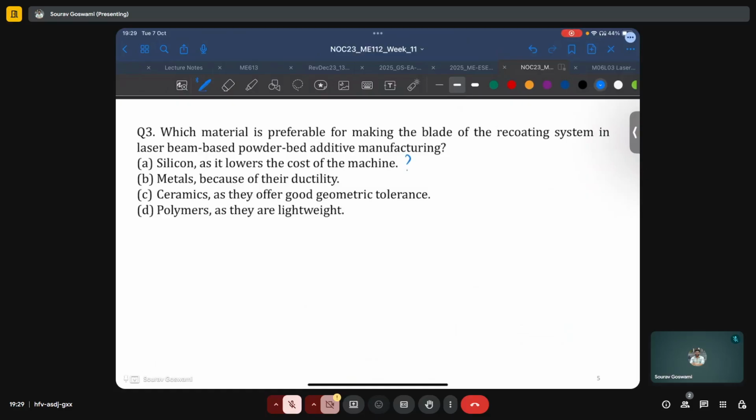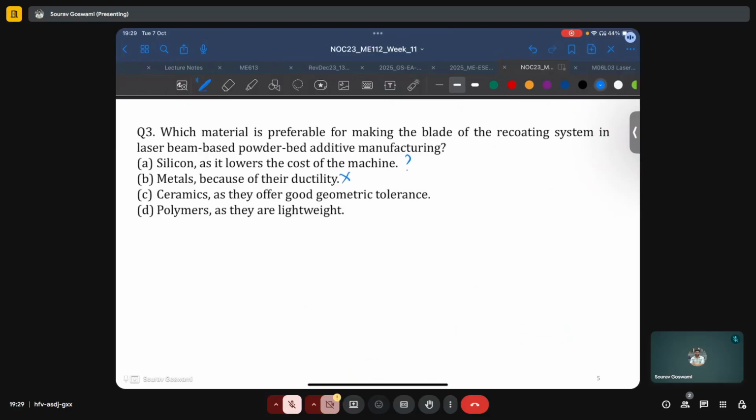Metals are ductile, but then because of the high temperatures of say the immediately printed part or the heat which is still available in the layer, it can easily lead to distortion of these metals, affecting their shape and the geometric tolerance. And ductility is not really a quality we are looking for here, so this is unlikely.